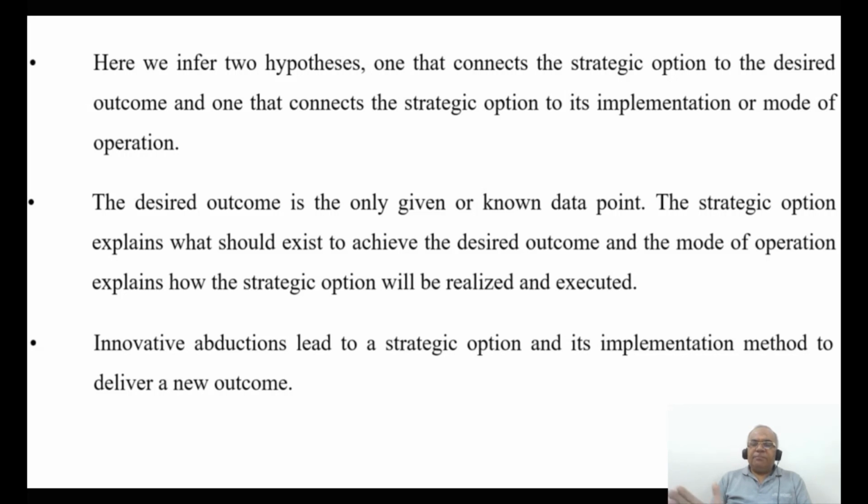So whenever a product has to be developed and you want a new outcome, so that you get better performance of the product, we have the strategic option and its implementation method. This is how you can explain abductive, intuitive thinking. In the next video, we are going to discuss the three phases of design thinking. Thank you.